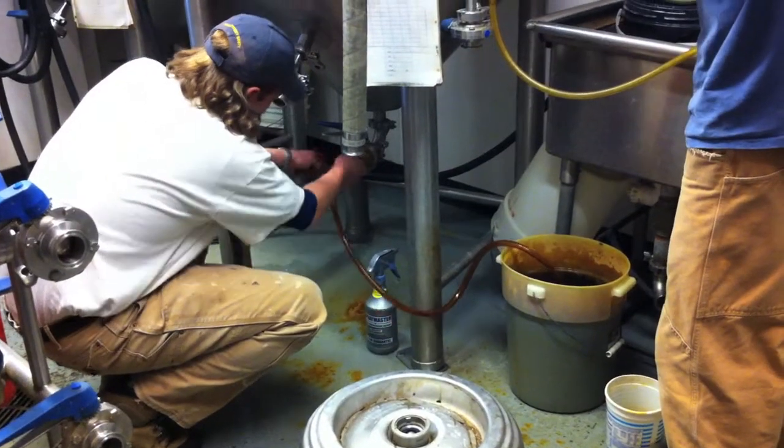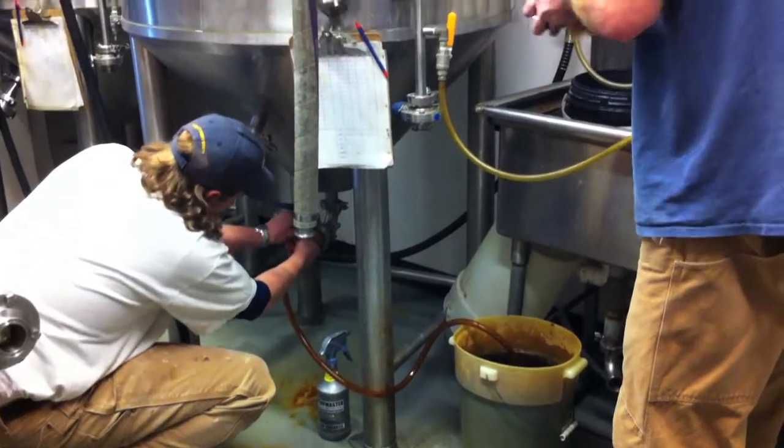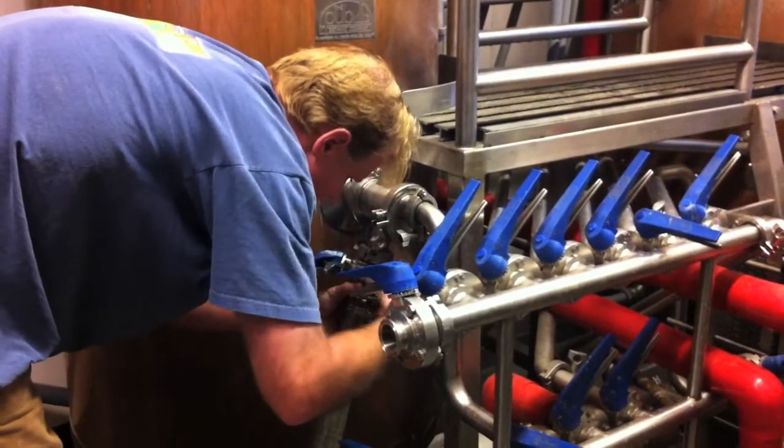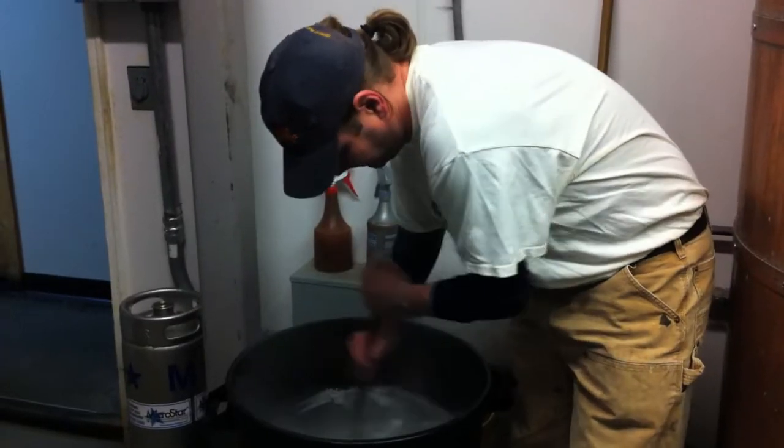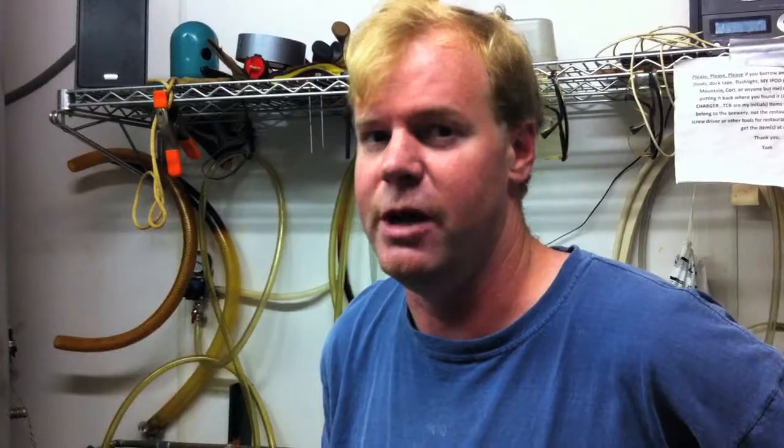You can get all the way to the end, and if you screw up at any point during the cleaning process, you're throwing away all of that beer — it will have flavor defects. In the early days of the craft brewing industry, when a lot of people were starting to do it and really didn't know what they were doing, consumers were trying beer that was not really up to par — it should have been poured down the drain, basically. A lot of people were turned off initially, but I think we're now in a renaissance, and people who are making beer these days really need to know what they're doing.